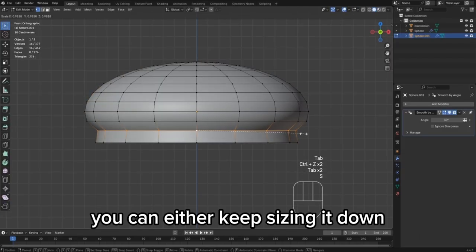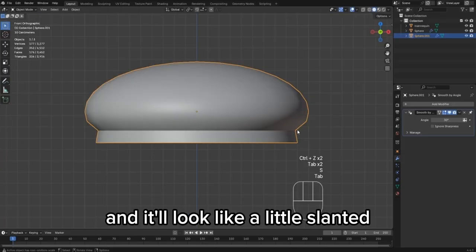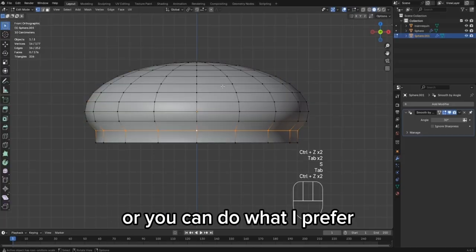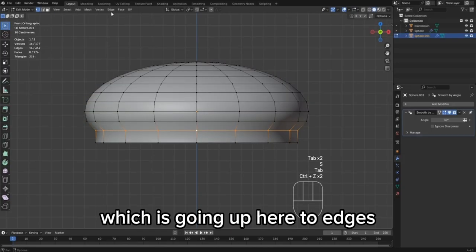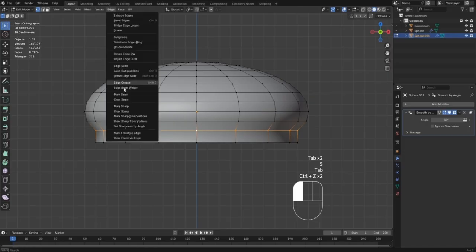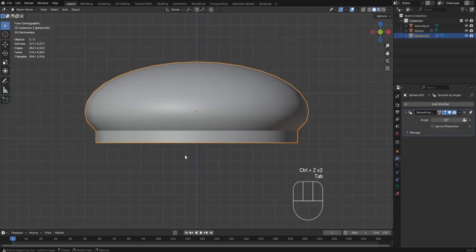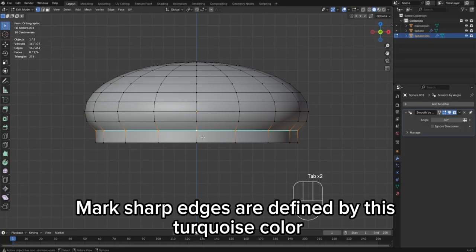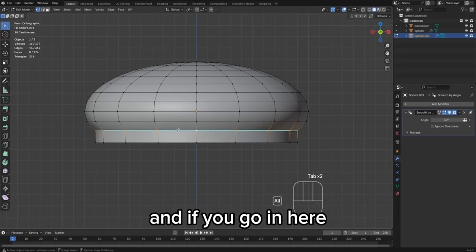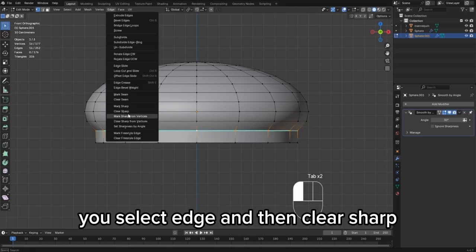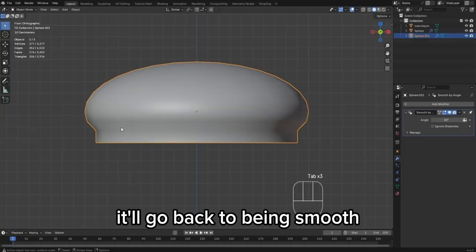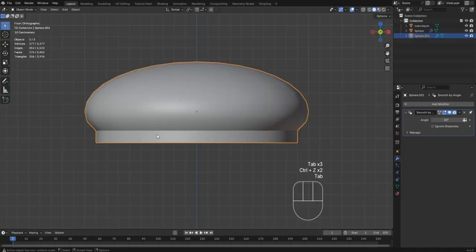You can either keep sizing it down and it'll look a little slanted, or you can do what I prefer, which is going up here to edges, going down to mark sharp, and boom. There you go. Marked sharp edges are defined by this turquoise color, and if you go in here, you select edge, and then clear sharp, it'll go back to being smooth.